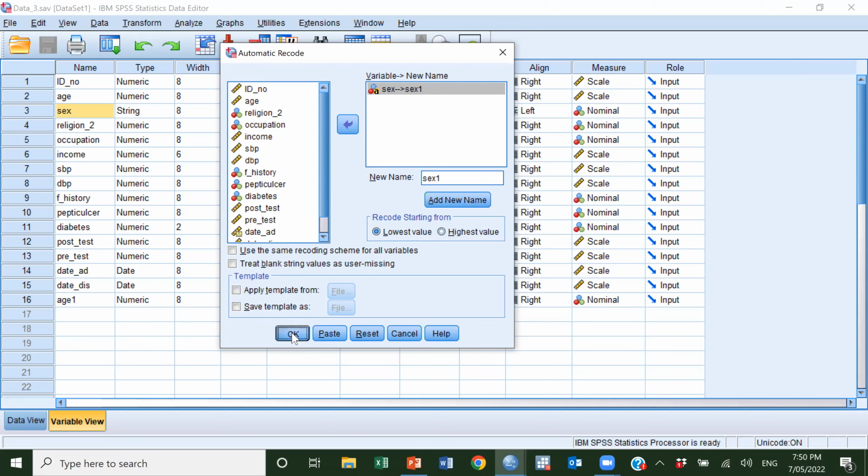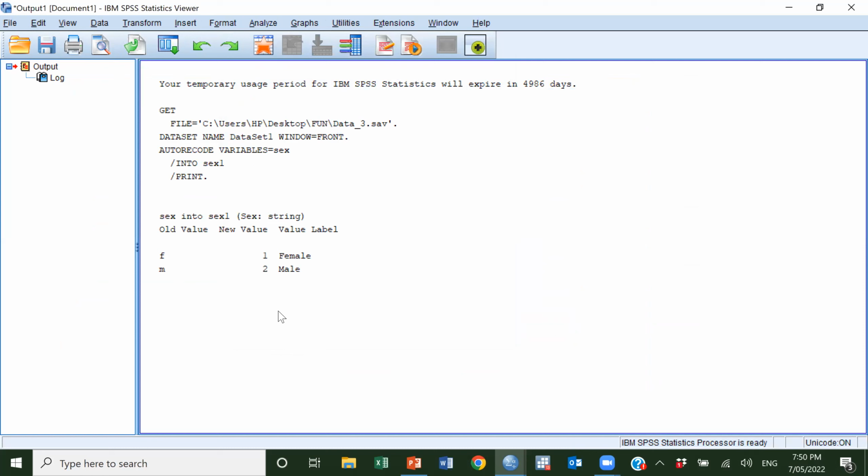Okay, so you can see the sex into sex1. F is converted to 1 as female. M is converted to 2 as male.